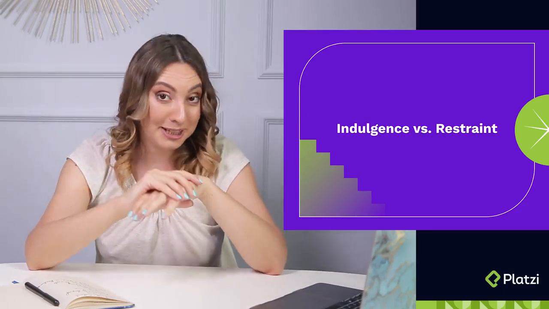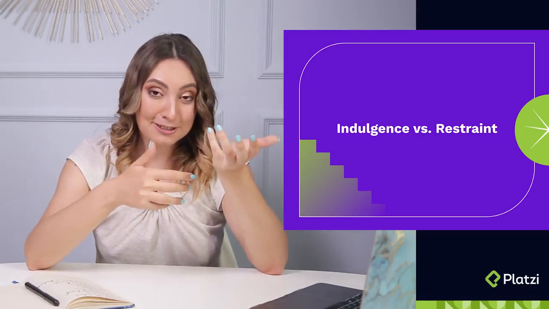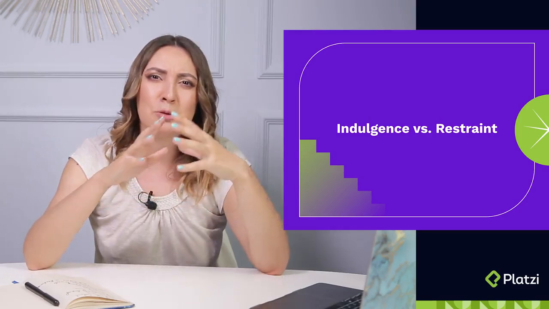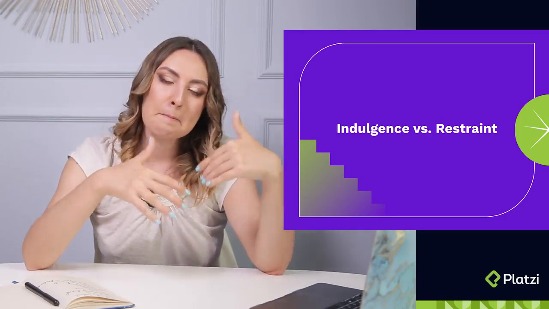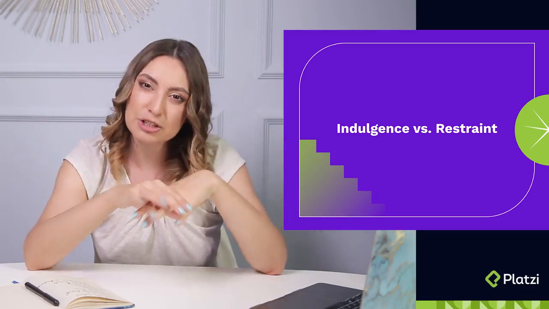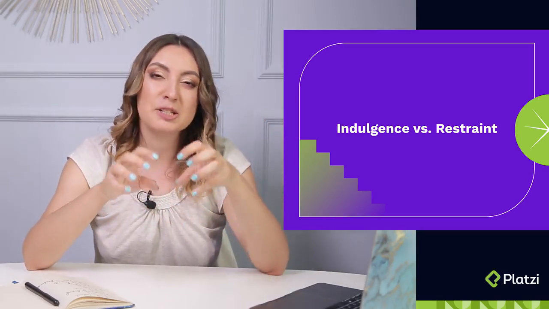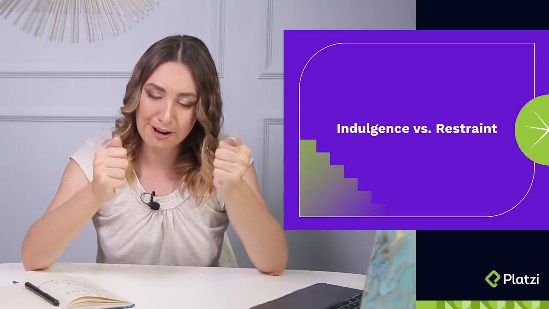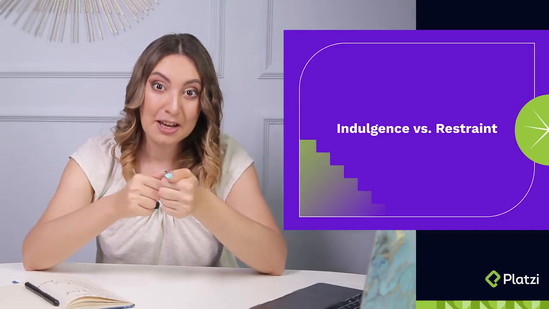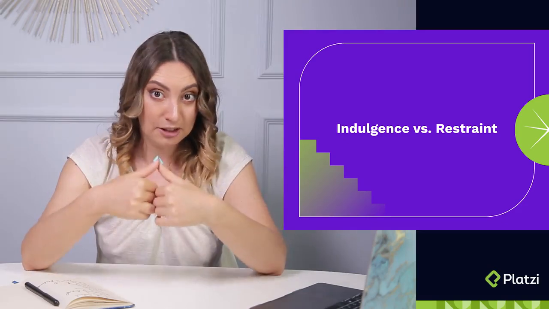And the last but not least is indulgence and restraint. In some cultures, indulgence, pleasure, is considered to be great. And if you are looking for joy, that's wonderful. Pleasure, that's on the top. But in some cultures, they're more restrictive about it. They believe that pleasure must be earned. So you can't just be full of joy in the middle of the day. You must work hard and earn it. Well, those are all 9 values.